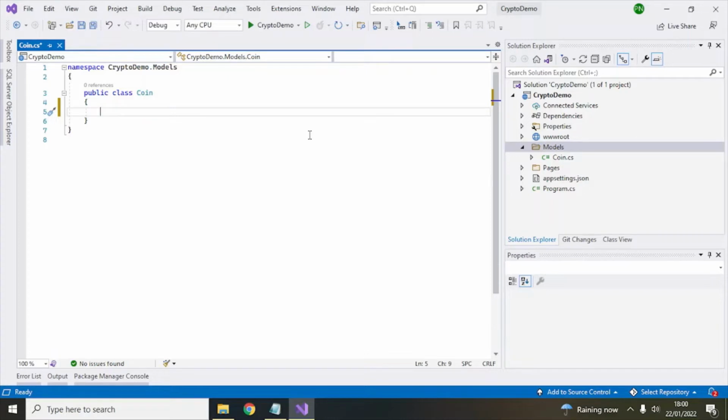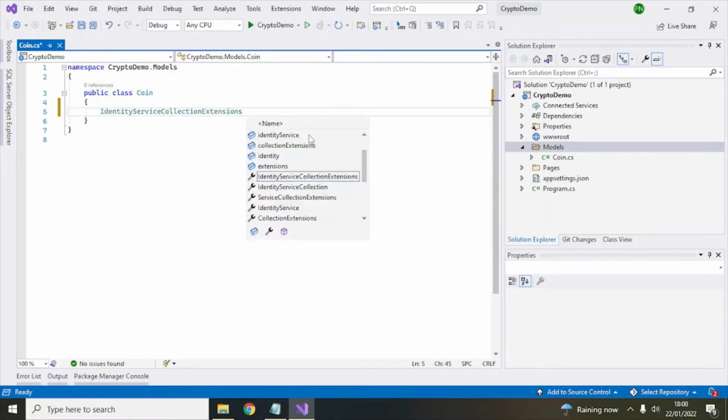And since we are using the code first approach, the type and also the name of the models will be used to create the corresponding database tables. Shortly I will show you how this will appear in the database once it is executed, and once the database tables are created, how this will look in the database. For the time being, let's go ahead and create this ID.